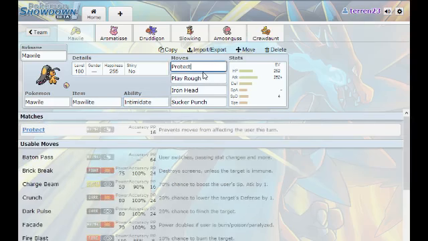Protect is a very standard and very useful move in doubles, particularly in VGC, because it really helps you try and waste your opponent's turns. Especially if they try to double attack your one Mon and you use Protect, then they pretty much used up the turn while your partner Pokemon can actually do something. So if you know how to play around with your opponent's mind, it's a really useful move.